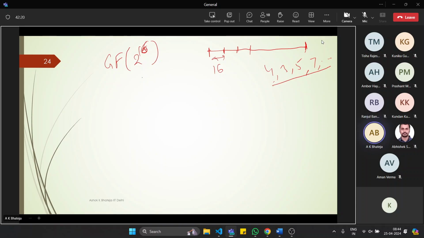We already discussed that for each integer, you can find out the point in the Galois field also. So the corresponding point in the Galois field you have to find out. It may not be exactly this binary string, because this one has the points which are in binary only.